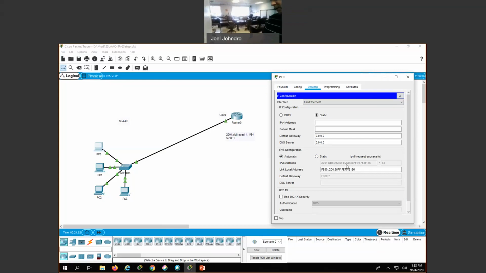And it looks to me like it is using EUI-64 because it's got that FFFE in the middle there. It's also assigned itself a link local address, and it's defined the default gateway. When you're configuring an IPv6 network, typically best practice is to use the link local address of the router interface as the default gateway, not the global unicast address. Use the link local address, and that's being defined. So this is where IPv6 is very easy.